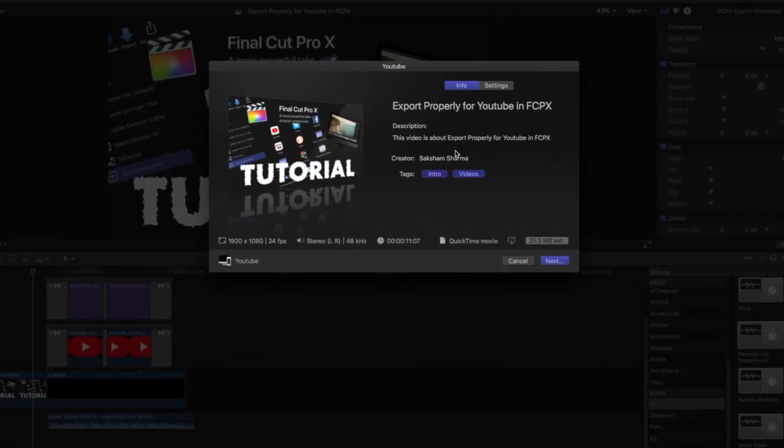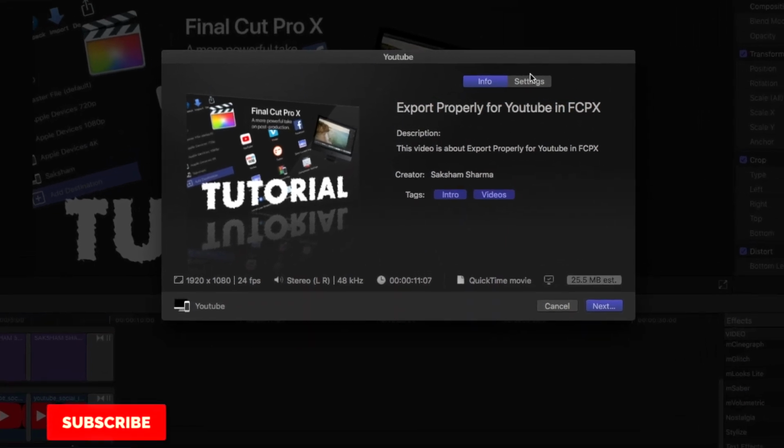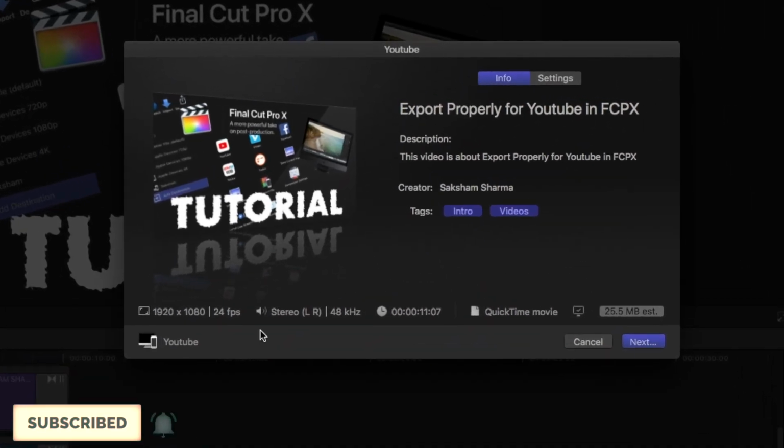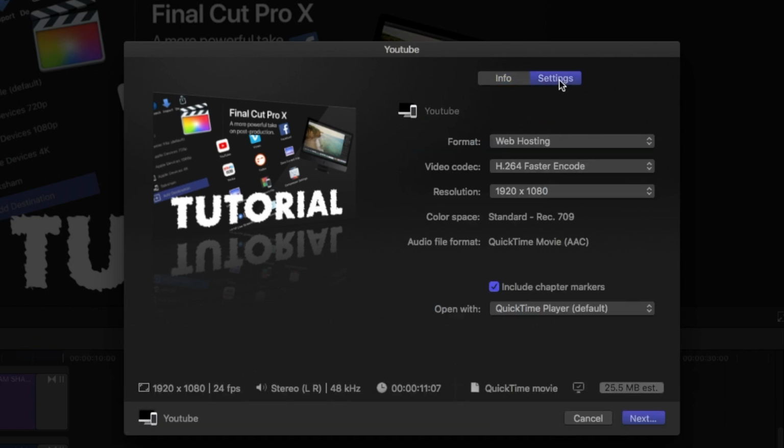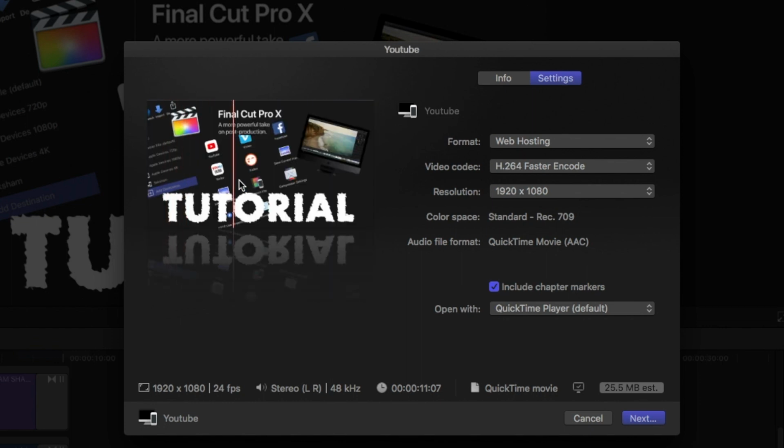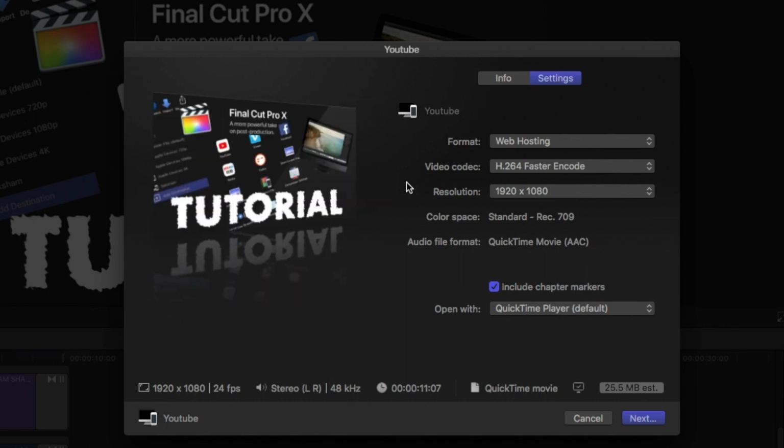Now it's going to give me some information about the project at the bottom, and also allows me to change the settings. If you really want a quick glance at your project, you can actually scrub through it. It's a live scrub, so you just move your mouse over that image. In Settings, you can see I can change the web hosting if I would like. The resolution, so here's what I was saying, you can move it to 4K. For this project you see 4K is faded out, and that's because the project that's open right now is not a 4K project. Once you're satisfied with the options, just press Next.